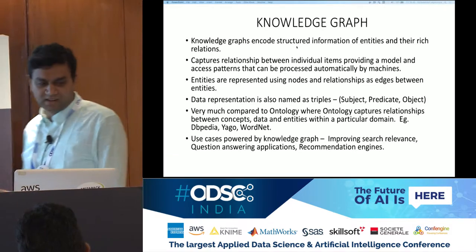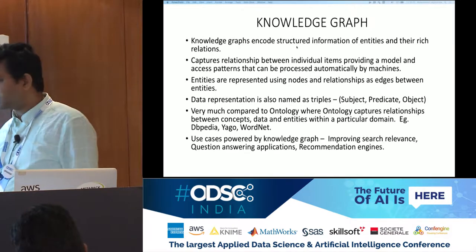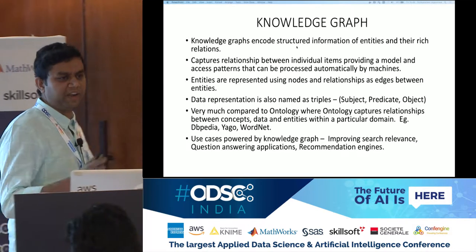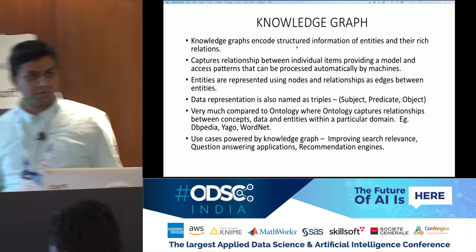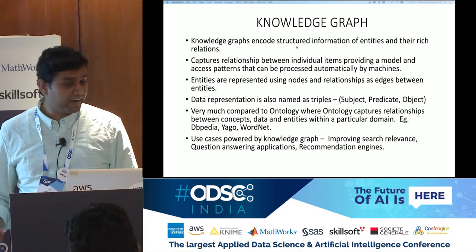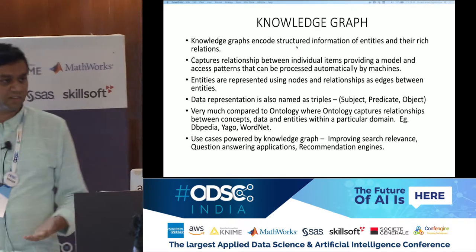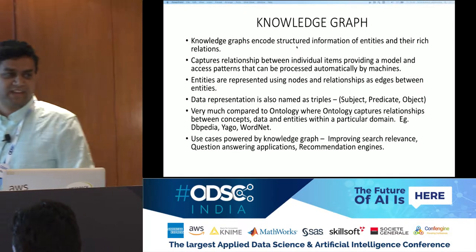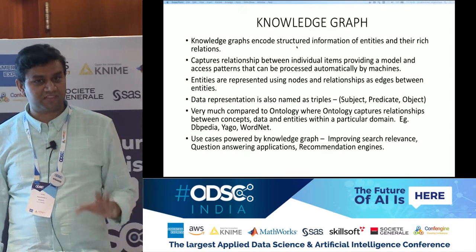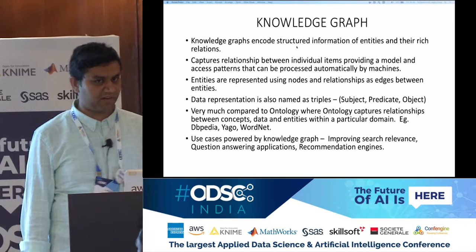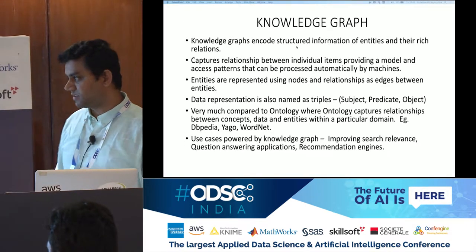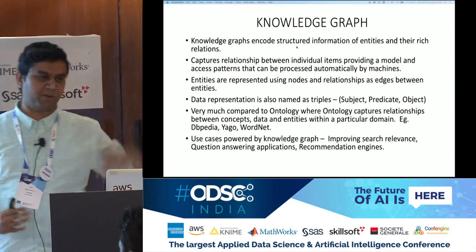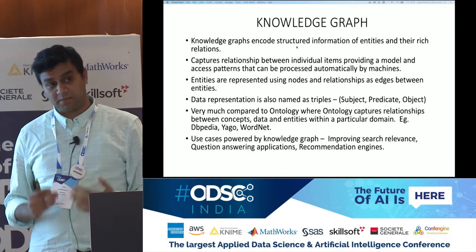Data is sometimes represented as triples in RDF — Resource Description Framework format. A triple consists of a subject, predicate, and object. The subject and objects are nouns — places, things, persons — while the predicate is the action performed on that object. Knowledge graphs are closely compared to ontology, which is legacy AI. Ontologies represent knowledge and are used in fuzzy systems and expert systems to capture relations between concepts, operating at a very abstract level — similar to abstract classes and subclasses in object-oriented programming.